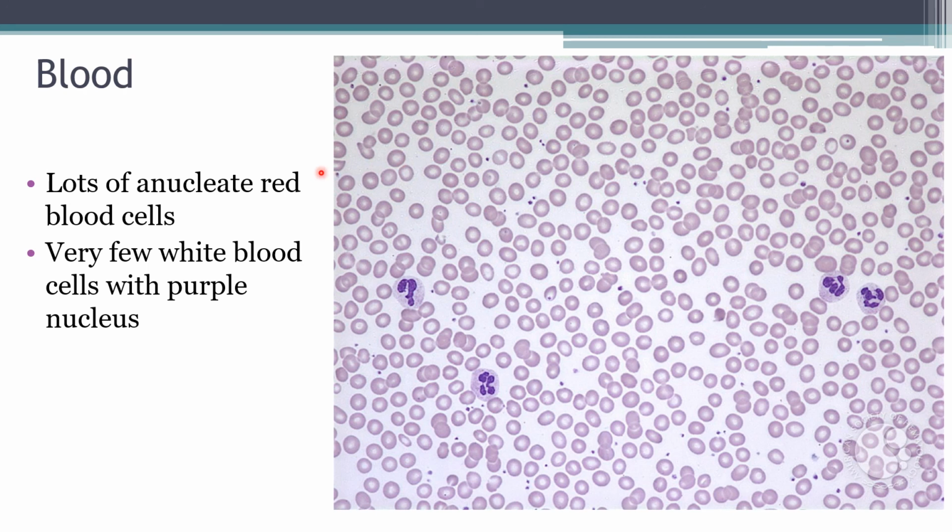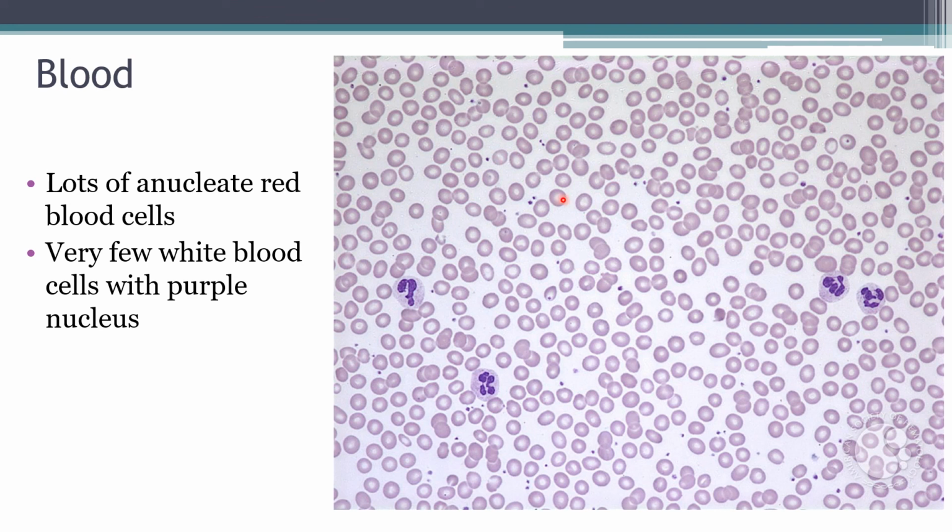So what you do here is you take a sample of blood and you smear it across the slide. Because remember, to prepare things to see under the light microscope, you have to slice them thin. Since blood is a liquid, you can't really slice it, right? You can't cut it with a knife. So what you have to do instead is smear it and thin it out. And so that's what you're seeing here.